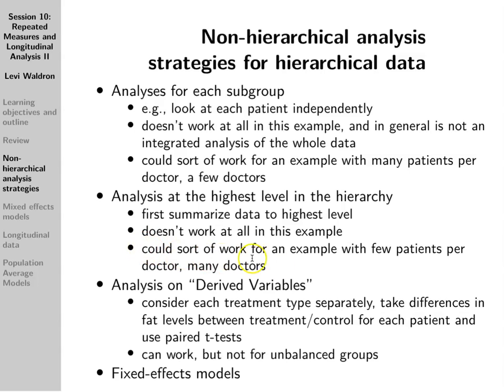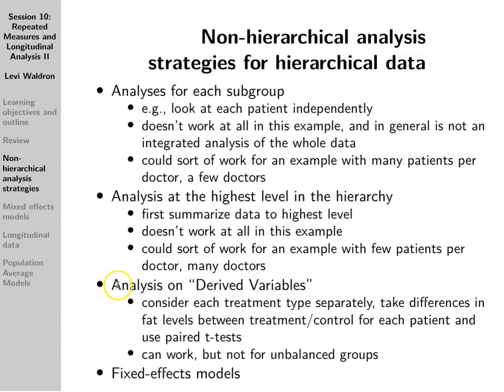and go ahead. And that can work in some cases with a few patients, say per group, such as doctor and many groups. However, even in this case, you would probably benefit from using a hierarchical model, because if you had different numbers of measurements for each patient, then you would have different precision on those measurements, and you would be able to account for that in a hierarchical model in a way that you couldn't if you were simply taking the mean and analyzing at the highest level in the hierarchy.